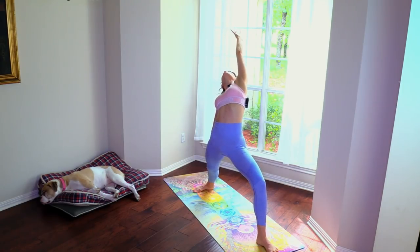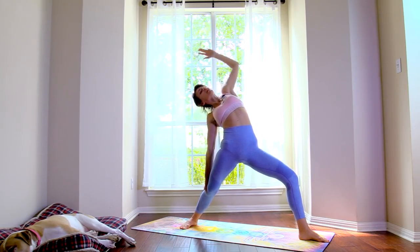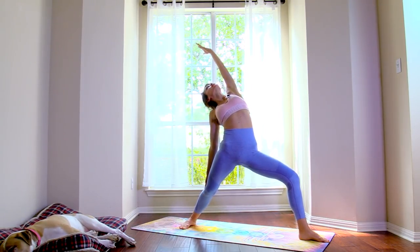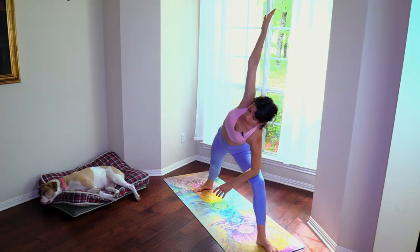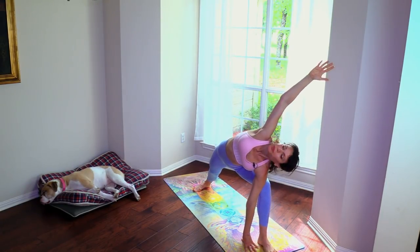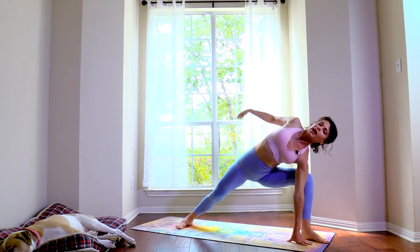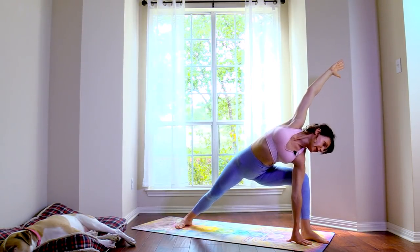Lengthen. Lengthen and smile. And really feel that stretch. Great. Side angle. You can keep your elbow over the leg or place your hand on the floor and really lengthen. Open that shoulder, open that hip. Reach over the head and find a lot of length.